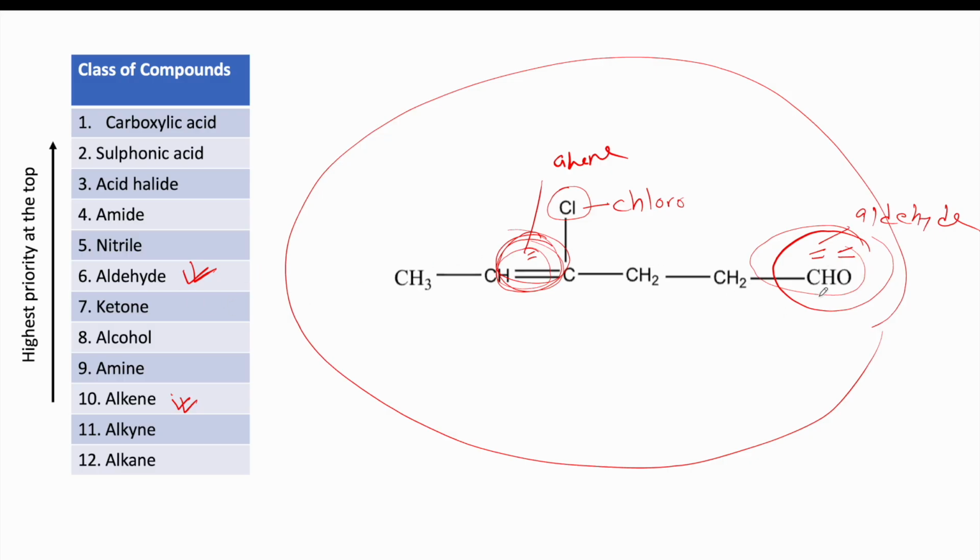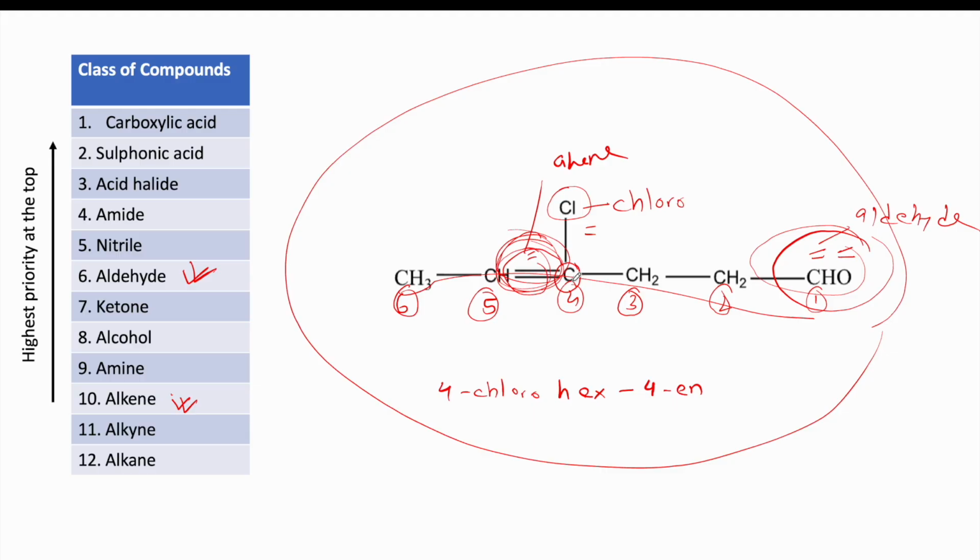Let's number it. So definitely the CHO carbon is always numbered as 1, 1, 2, we have 3. This carbon is going to be 4, this carbon is going to be 5, and this carbon is going to be my 6th carbon. All right. Now, this chloro group is placed at the 4th carbon, so this is going to be 4-chloro. Then, how many carbons in total? 6 carbons. Hex, 4-en. Look, because this double bond starts at the 4th carbon.